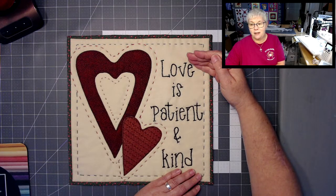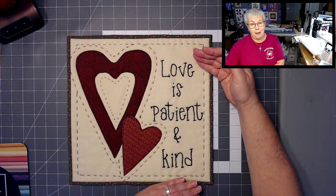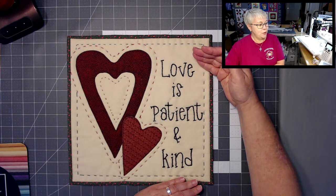So I used to find doing anything by hand really annoying. And there's been a transition, y'all. In the last couple months I've been really enjoying the handwork. And this was a great way to start my day in the morning. It took me about 2.5 hours to do this. I just put on some music and just enjoyed the process.